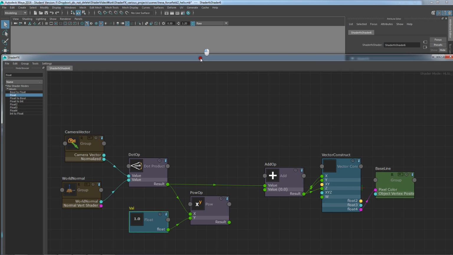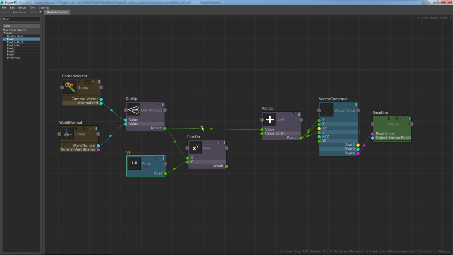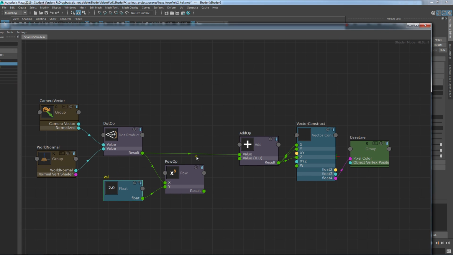And since I have a very white result, I'd like the black area here to fade in more, to be more pronounced. I want the curve to go like this with a dip. So I need to increase this value. For instance, start with 2.0, and we can try it out and see how that works.